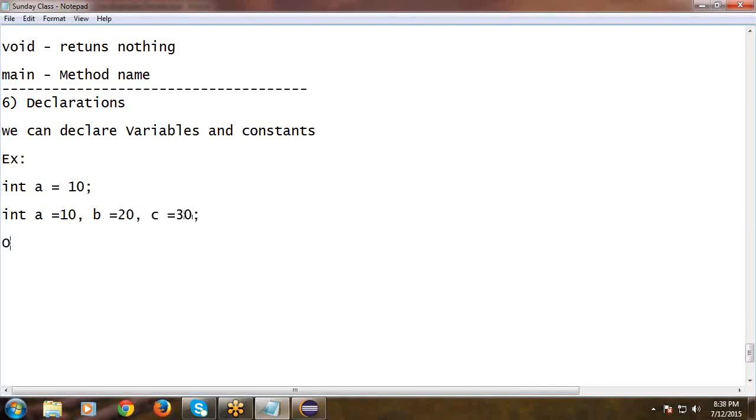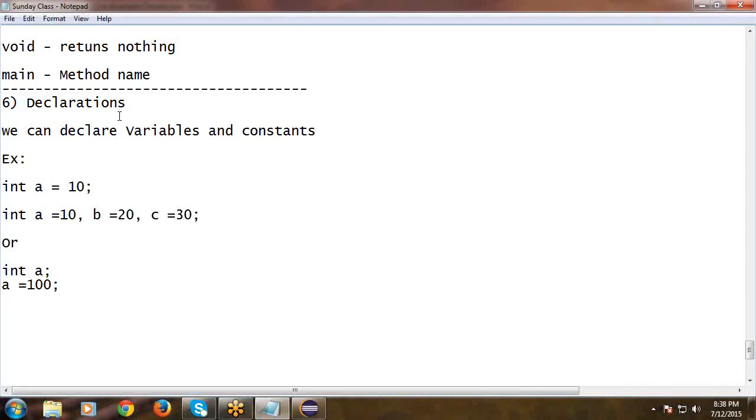Otherwise, suppose declaration in one statement, int a, next a equal to 100. Next, how to declare constants?